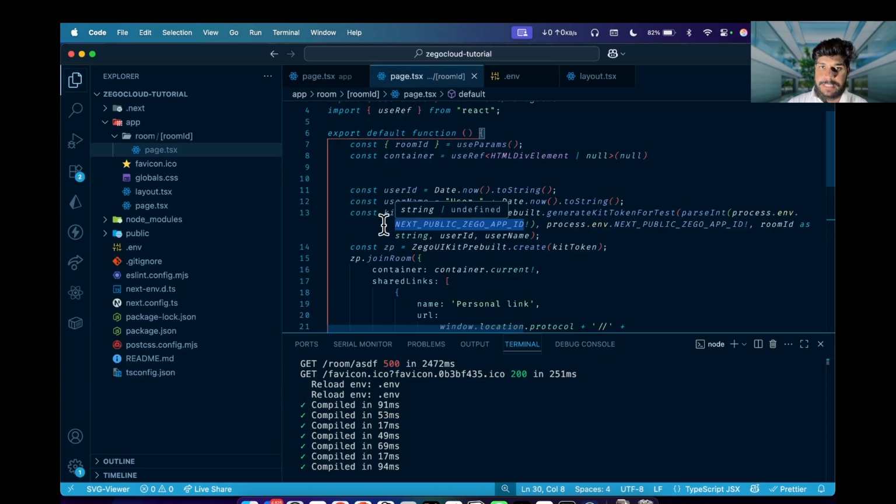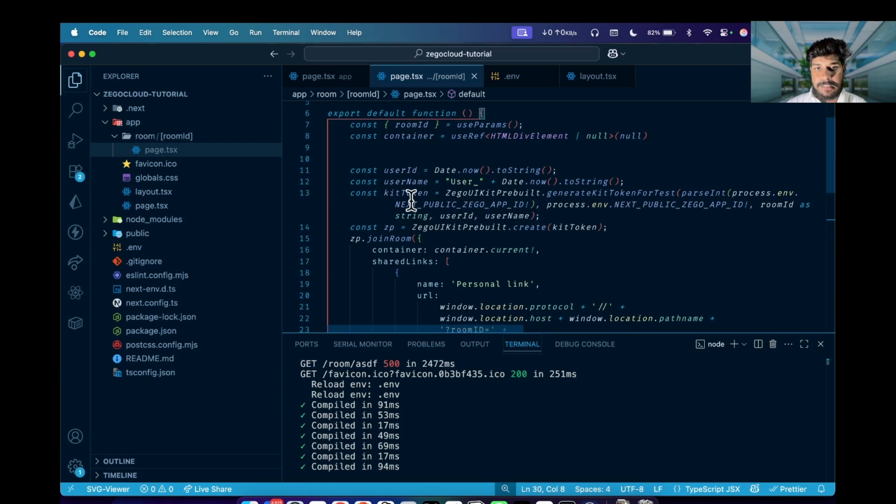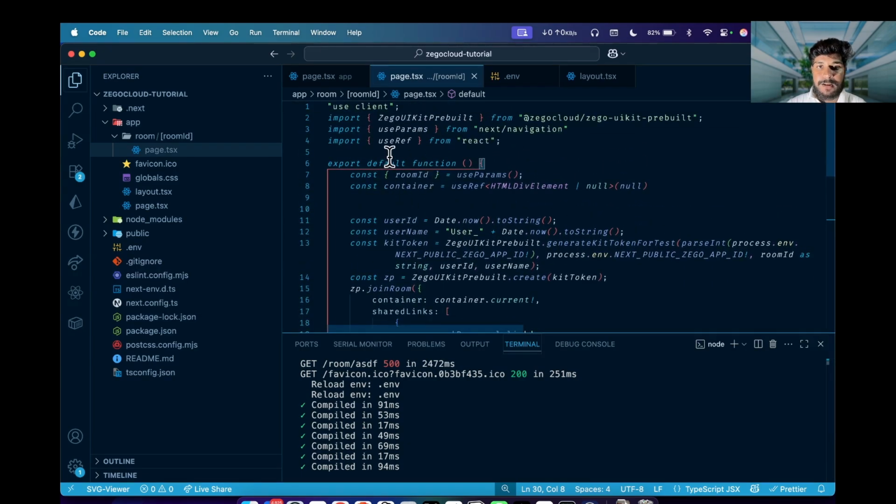One thing I want to mention over here, these things should run whenever the room ID changes. So how can we do that? We can use useEffect over here.